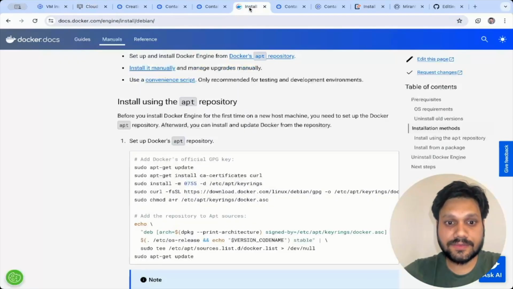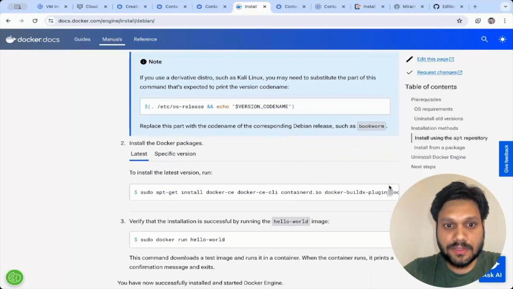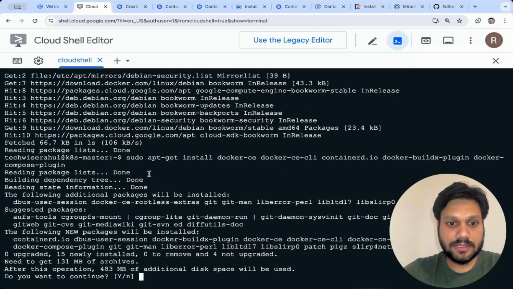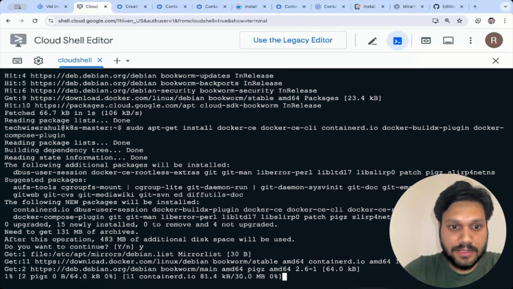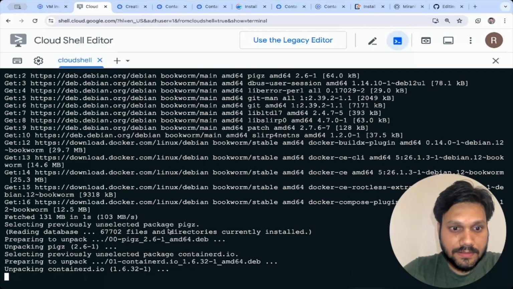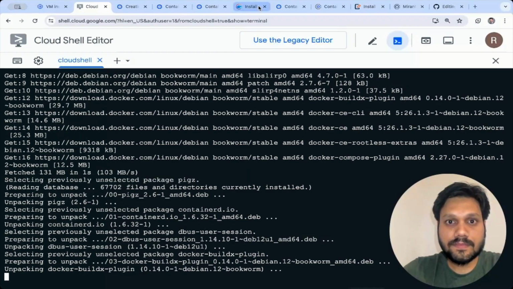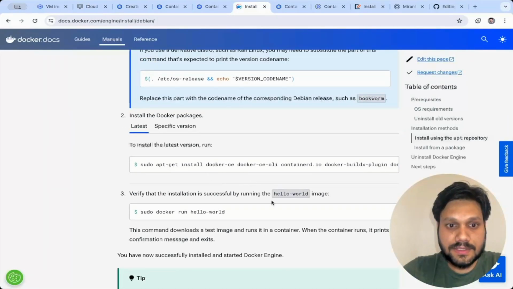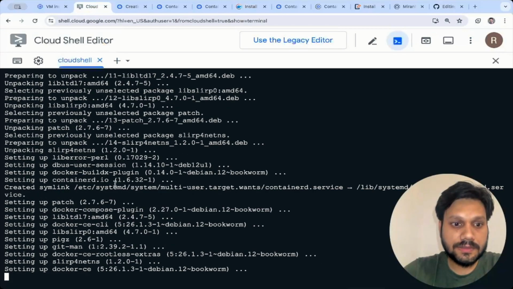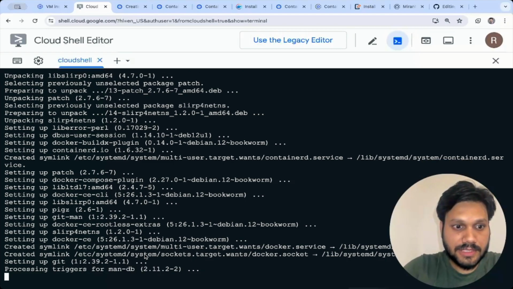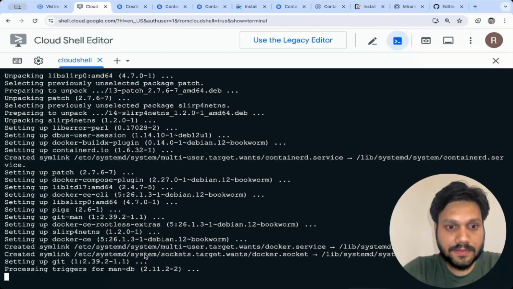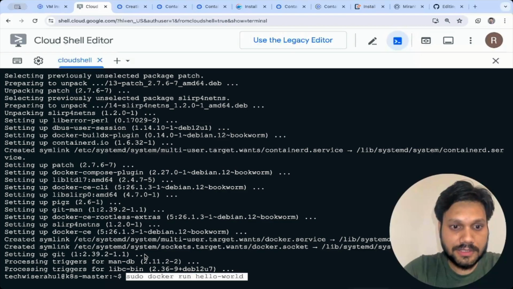Okay, that is done. That's very quick. Now we need to install the latest version of the Docker CLI and some of Docker's components. It's asking for authentication. After the installation, we can verify with the help of the docker run command with the hello-world image. Okay, the symlink has been created. Let's just wait to get our terminal back to run this command. Okay, now we got it.